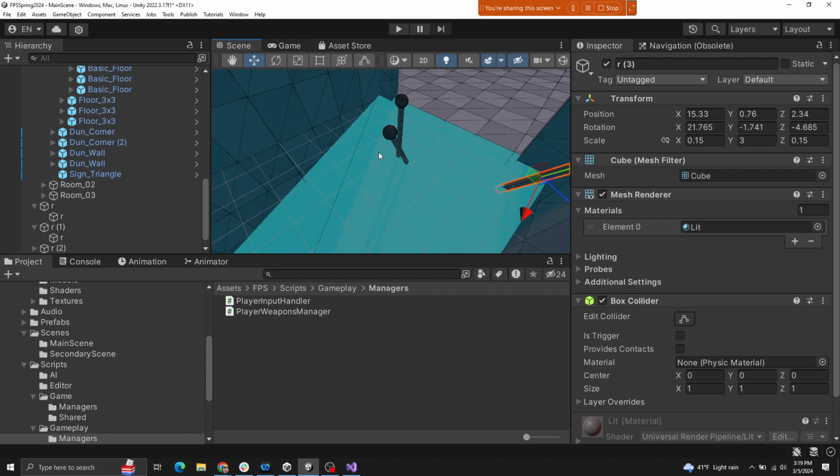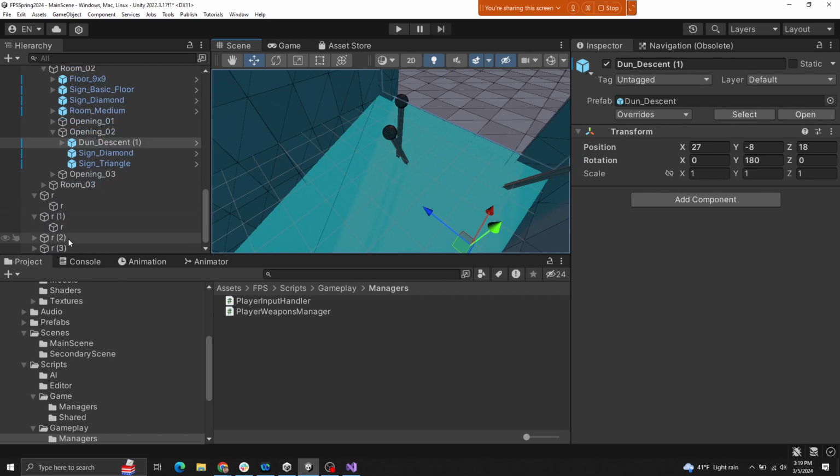So if they're in perfect alignment, we do get a 1.